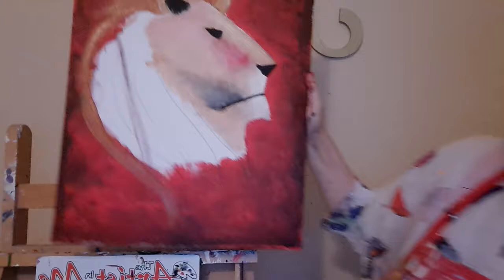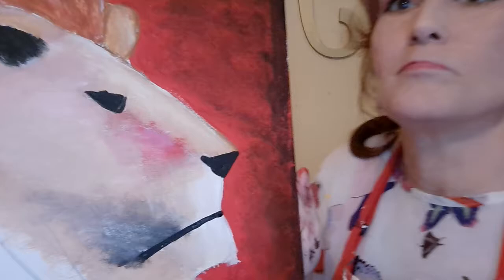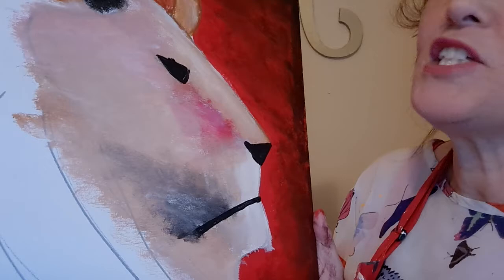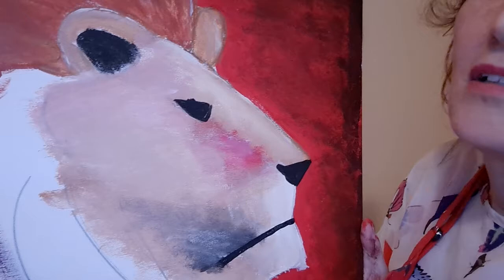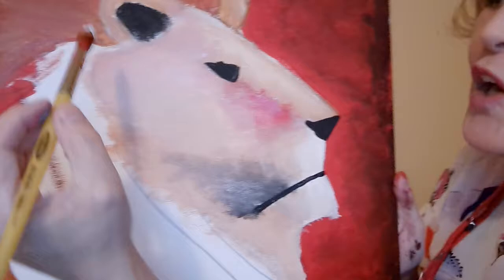Hey, Cadence, what's wrong? I know, I ran out too. Don't worry, we're just going to do what you have left to make some stick outs right here. Do you have some left on the other paintings? Yeah, she's fine. Let's get white then, Cadence. Get a little poke of white. And go like this. Whoosh, whoosh, whoosh.